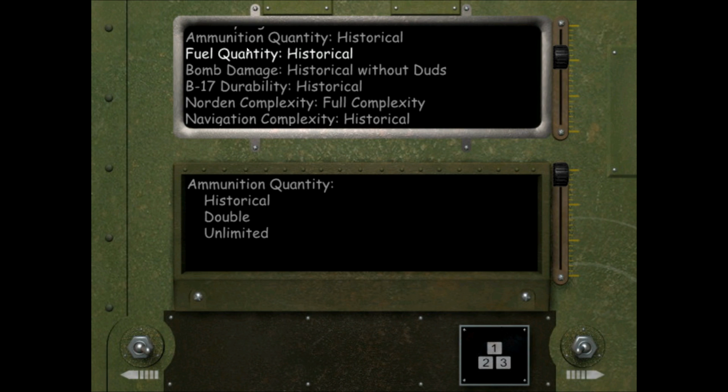Ammunition quantity is next. Now, by default, this is set to historical, which in the case of the B-17s means 2,000 rounds per machine gun location, except for the left and right waist gunners, who both only got 1,000 rounds each, and the cheek gunner, who also only gets 1,000 rounds. You have the option of either doubling up those ammunition levels or making them unlimited. I really enjoy trying to shoot down the enemy fighters, and as such, I like the challenge of having a limited quantity of ammunition to do that with.